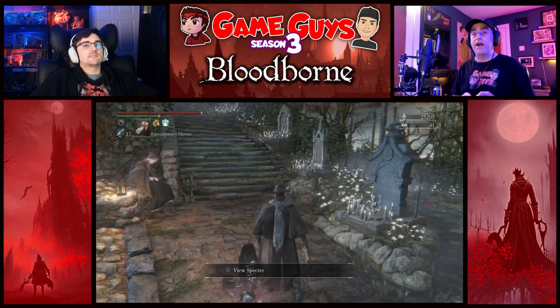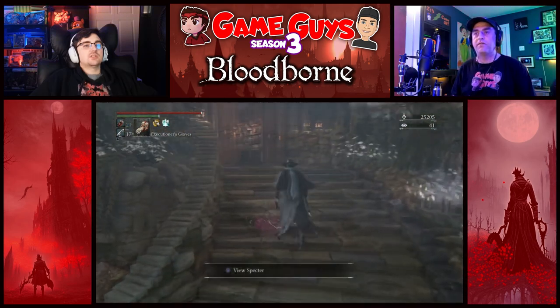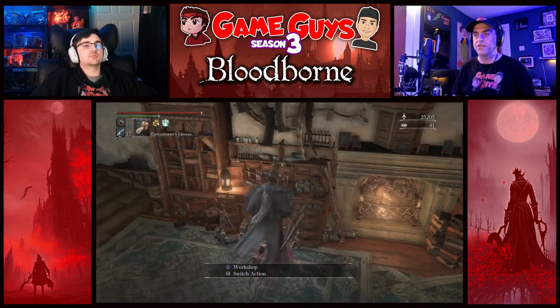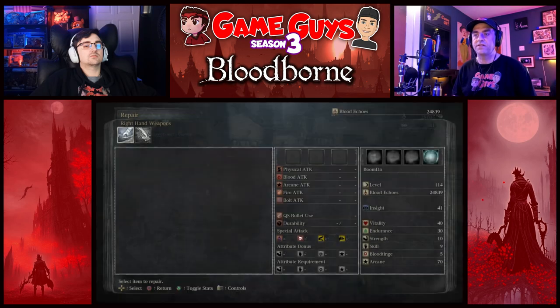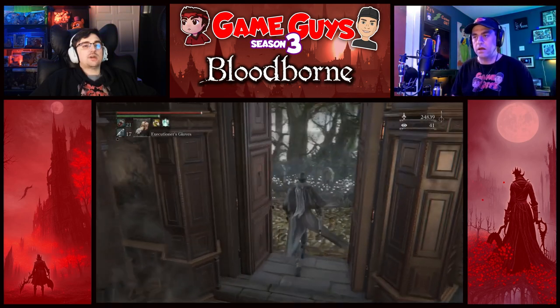So where are we going, buddy? What are we doing? Actually, Dad, here's what we're going to do. Let me go repair my... Here's what we're going to do, Dad. I need you to go to the Bath Messenger shop. Okay, hold on just a second. Let me just repair this real quick. Yeah, 366. Yes. Okay. All right, go back to the Bath Messenger shop.